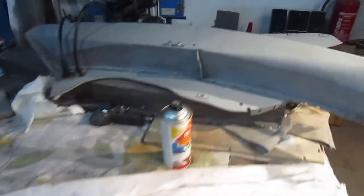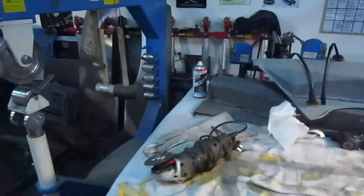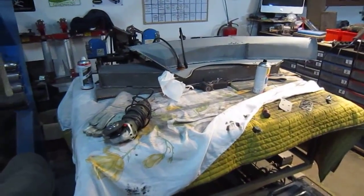Anyway, that one, we've put black silicone in them now, so hopefully that'll work, and I'll show you it tomorrow. Well, not tomorrow, on Saturday. I'll show you part of that.